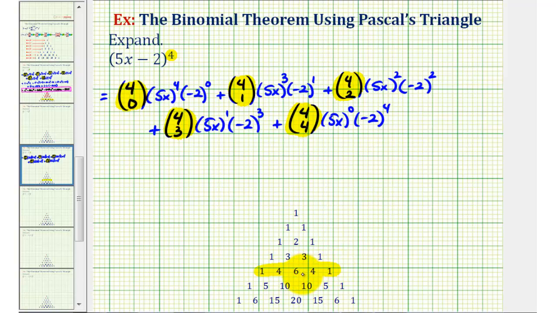Another way to check to make sure that we have the correct row is notice that this row has 5 numbers, and our expansion has 5 combinations. Therefore, 4 choose 0 is equal to 1, 4 choose 1 is equal to 4, 4 choose 2 is equal to 6, and so on.